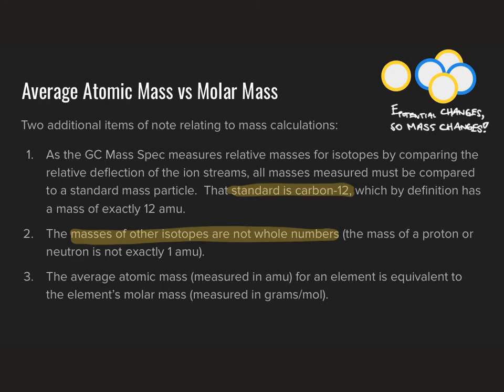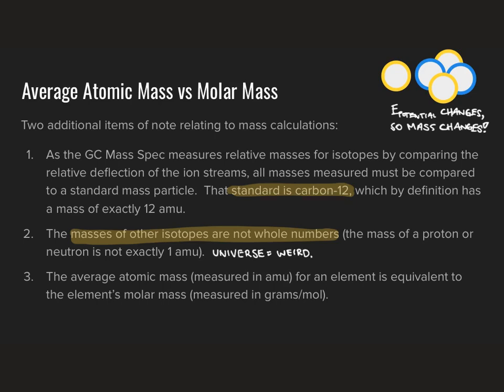So in your book, when you're doing some of these problems, they might actually give you the actual measured mass numbers of the different isotopes, which will again not be whole numbers like we used in our example on the last page. So, yep, the world's a weird place. A proton doesn't always weigh what a proton weighs. And that's something we just have to come to terms with in terms of how the universe actually functions.